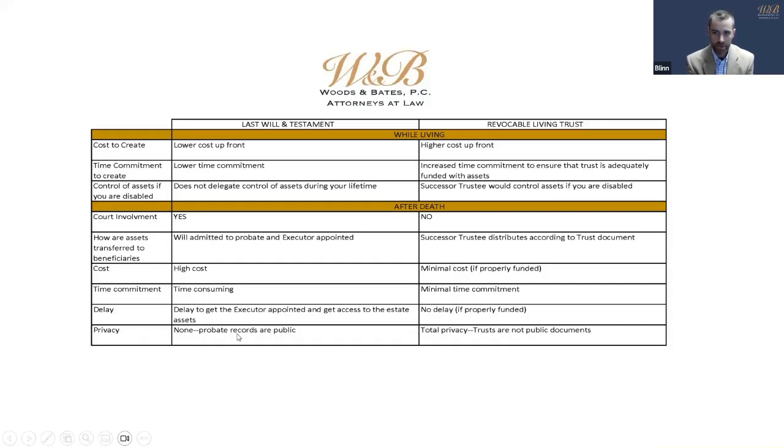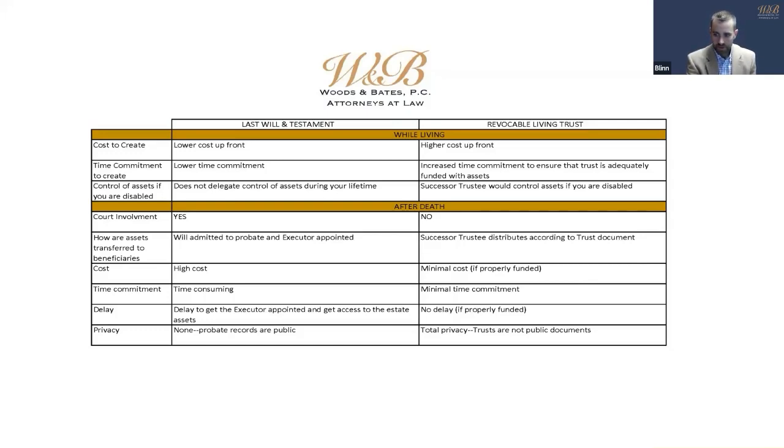Probate records are public. Anybody that wanted to go look at those records, they could see them. So if we have a trust-based plan, after the person passes away, there is no court involvement in trusts in the state of Illinois unless there is litigation of some sort. We've got beneficiaries arguing or something like that, which hopefully we avoid with some clarity and some discussions with those people. We have a document that appoints a successor trustee that steps in. They don't have to be appointed by the court. They're automatically vested with authority to act. They can use that document to do what they need to do.